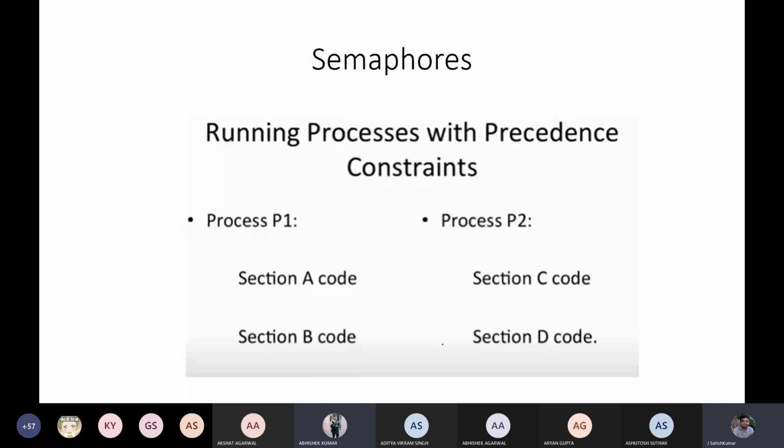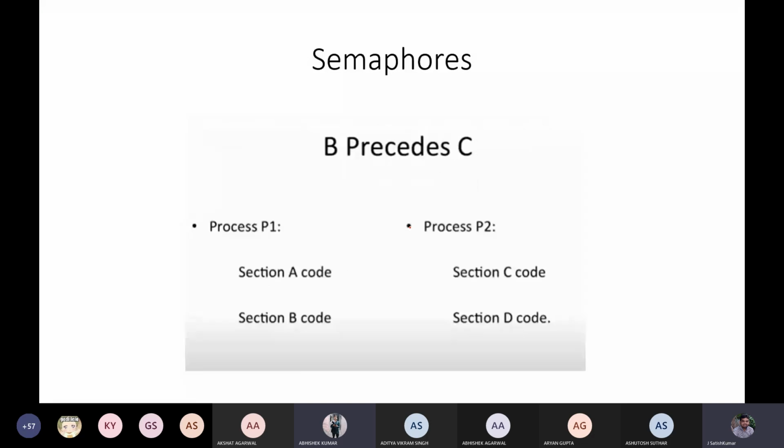Now let us apply the semaphores in this case. First case: B should precede D, which means B should execute first, and C should start only after B finishes its execution.